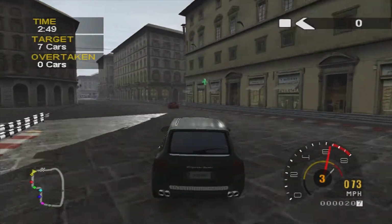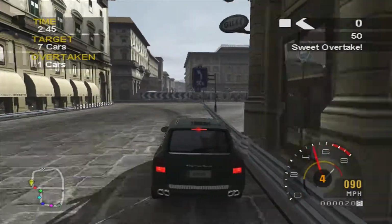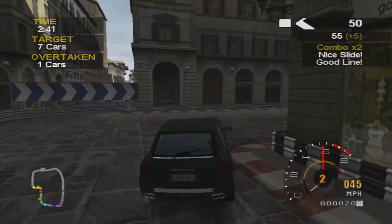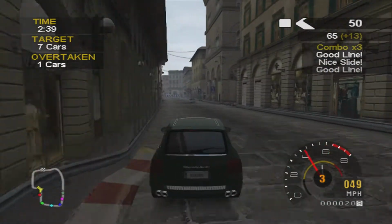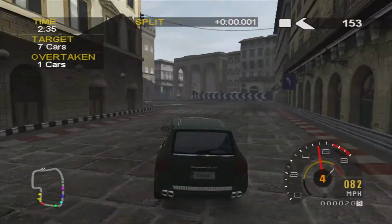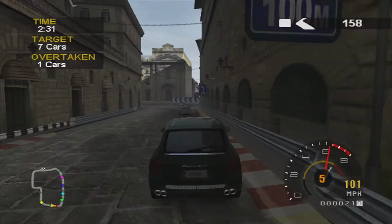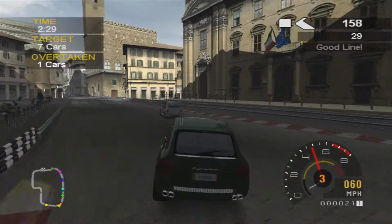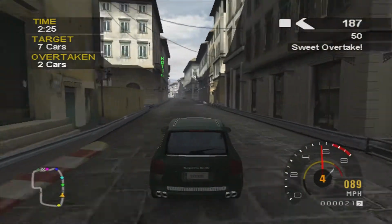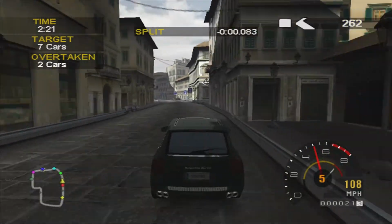Now this race definitely drops some frame rates. So it does seem a bit jittery in some places, or just slows down. And it seems to be, because I'm playing the original Xbox game on a 360, some races it doesn't like. And sometimes the audio goes slightly crackly, just when you're in the game driving. So if you can't see or hear anything, it's not quite right. I do apologise, but it is an old game played on 360. But that's 2 cars done there.